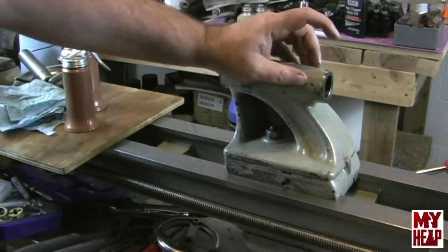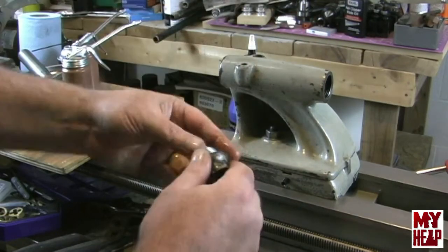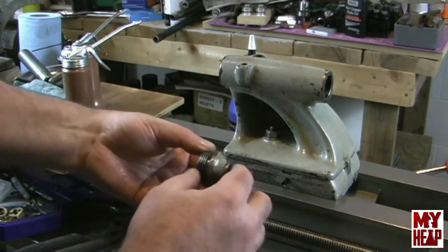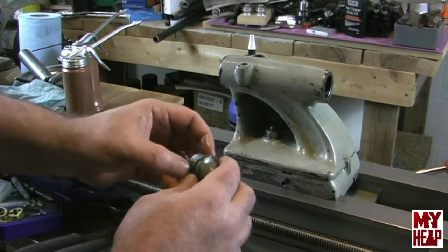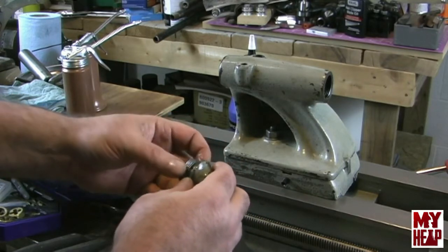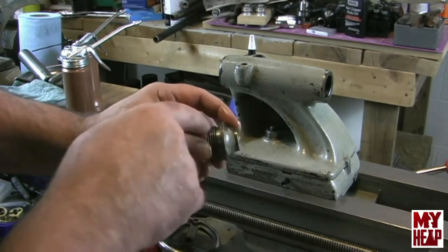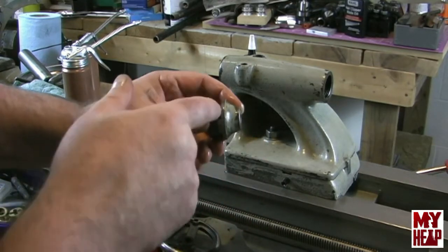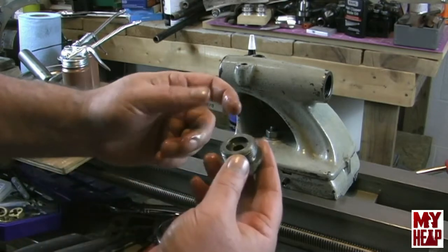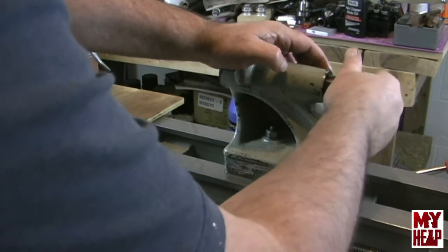Oh, something else I want to point out. Remember I told you that up here at the top, there's an oil hole, and there's an oil hole here. And I don't think that they'll line up, just like they won't line up on the cross slide, right? But I don't think it's really much of a worry because this is undercut. The oil should roll around and at least get some sort of oil to the screw. So we're going to go ahead and put that in.